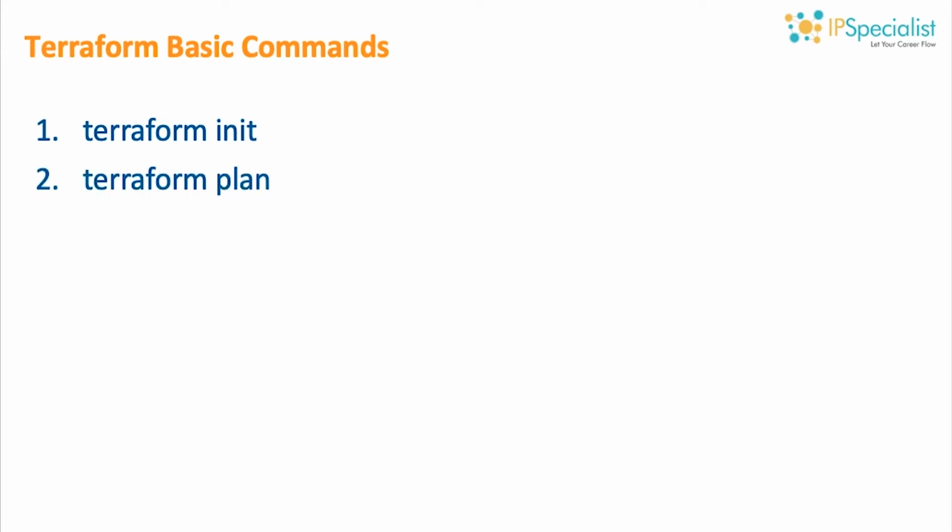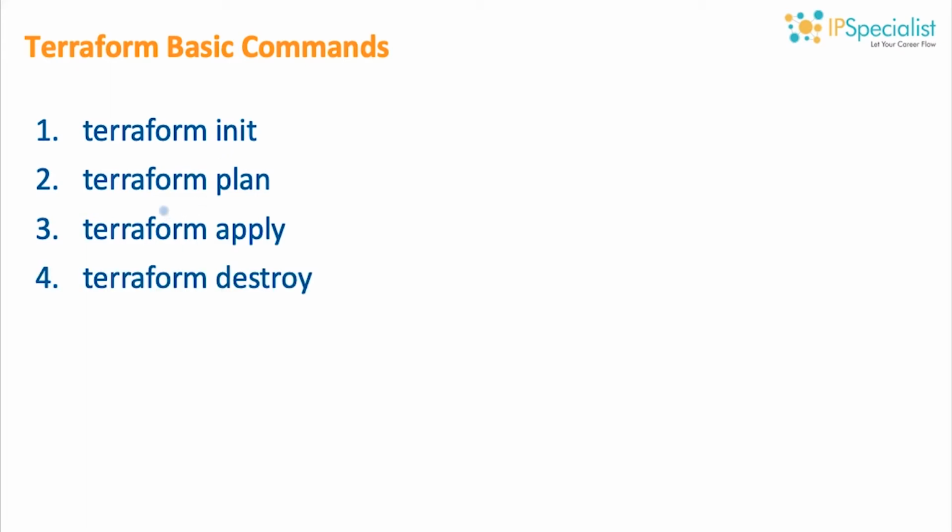The second command that we have is the terraform plan command. This command is used to create an execution plan. It is a convenient way to check whether the execution plan for a set of changes matches your expectations without making any changes to real resources or to the state. For example, terraform plan might be run before committing a change to version control to create confidence that it will behave as expected. The next command is terraform apply. The terraform apply command is used to apply the changes required to reach the desired state of the configuration, or the predetermined set of actions generated by a Terraform execution plan.